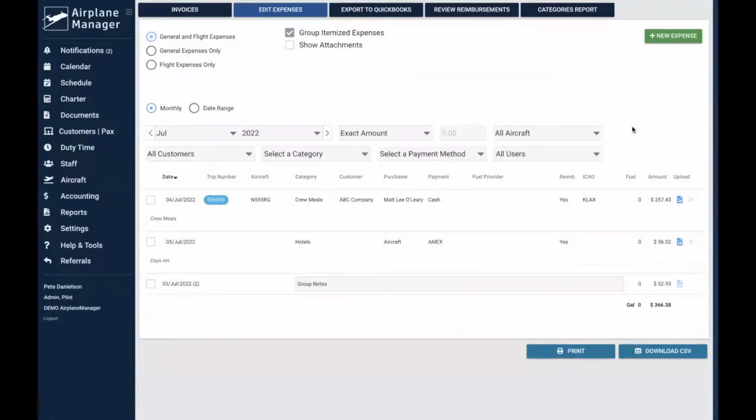We give you a number of fields to break it down by. You can click on this blue image icon to download the upload that was given, either it's a receipt or an invoice. If it's grayed out like this, this is where you can click to upload an image from your computer or from your phone, or you can take a picture on a mobile device. If you want to delete an upload, you can click the X next to it. If you want to delete the expense itself, you just select the expense over here and click this button.